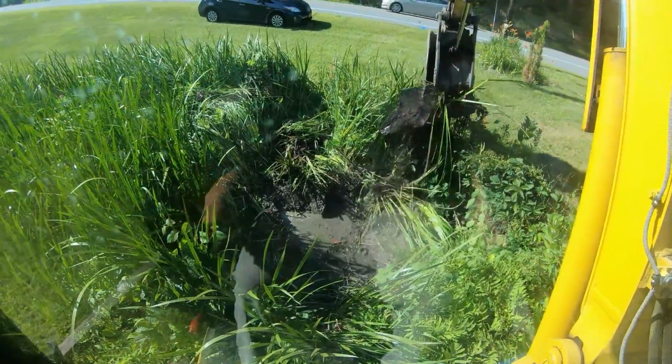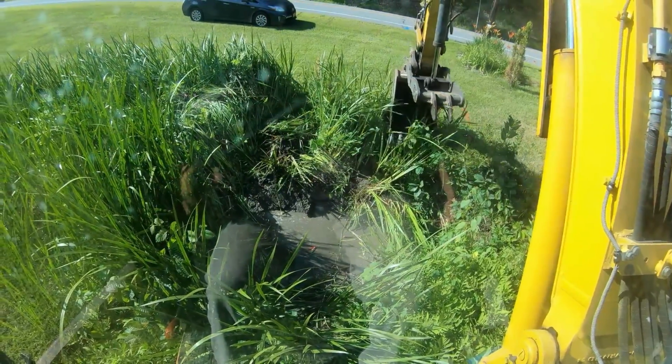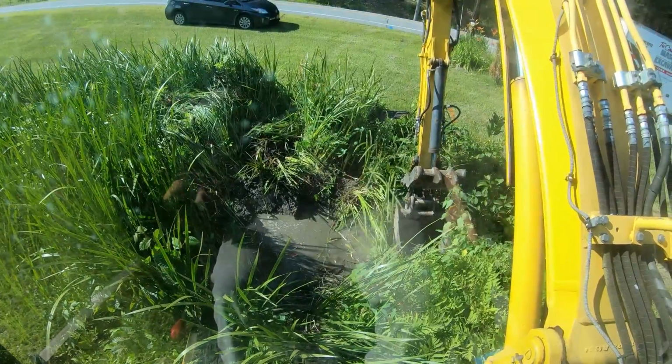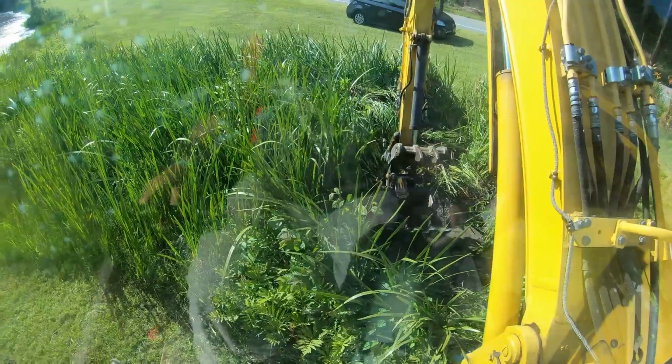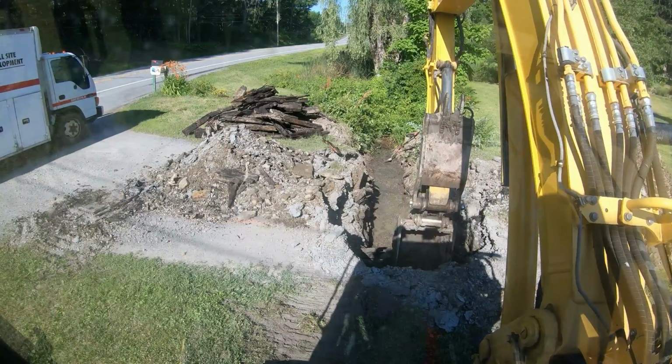Alright, we got some rocks that we're gonna keep. I got my line right there, about to the right of the bucket where the end of the pipe was gonna be, but I don't know if that is the end. We are gonna find out in a minute. Alright, I'm not gonna wait around. I'm gonna do what I said I wasn't gonna do and open this up.